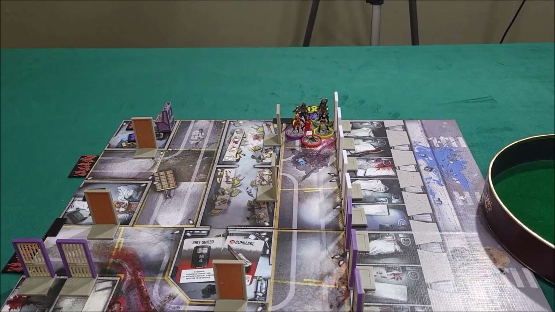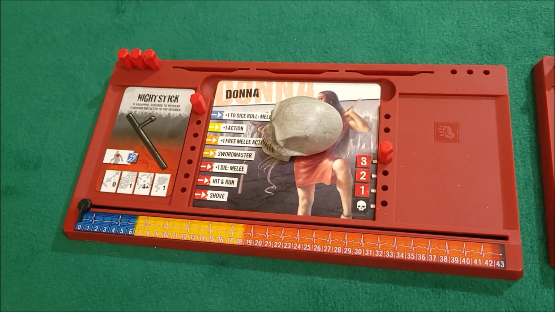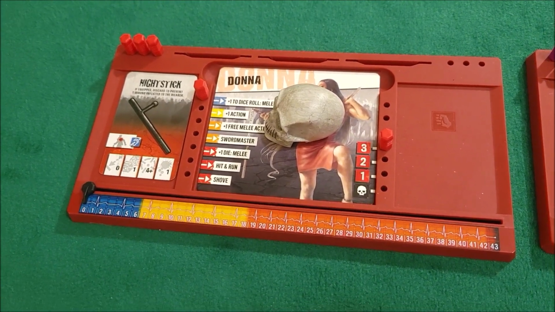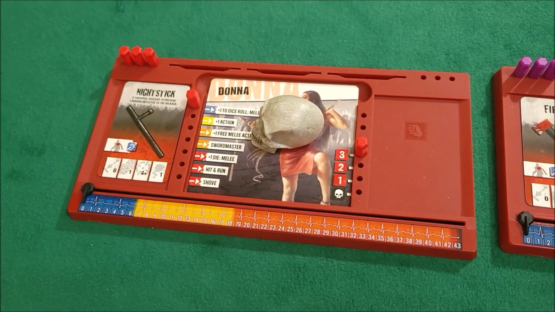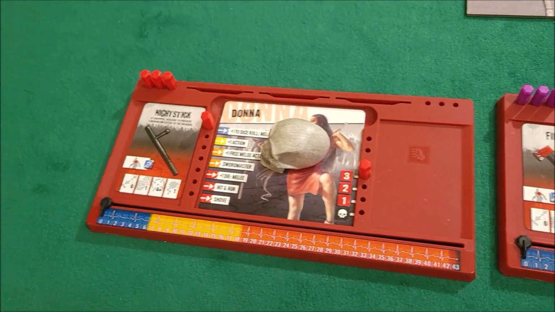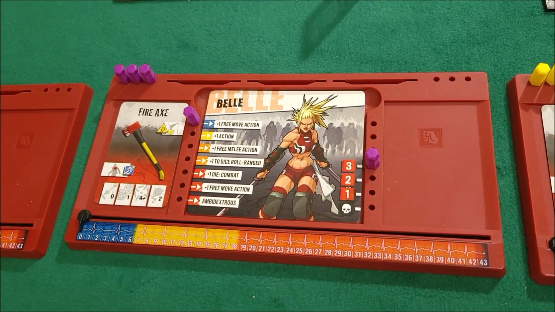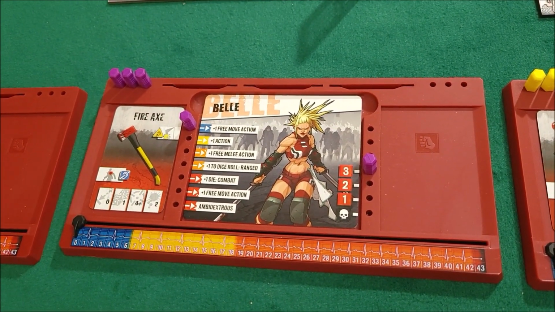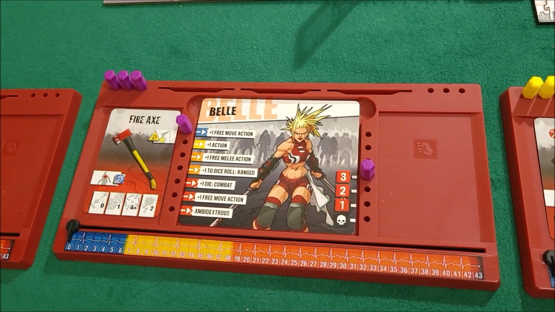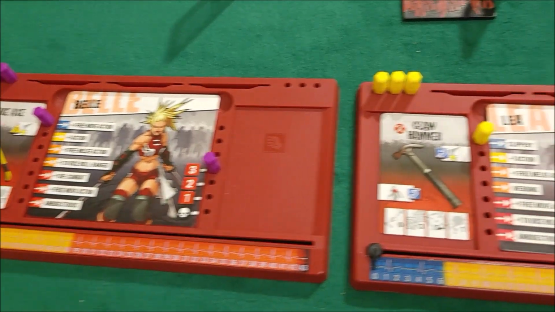We got Donna, and we're going to have... Here, I'll just go over here. We have Donna right there, and in the blue, she starts with a +1 to the dice roll melee, and she will be the first one to start us off. As you can see, the skull token there, she'll be first player, and she's equipped with a nightstick. Next in line is Belle, one of the original Prison Outbreak survivors here. She starts off with a +1 free move action and is equipped with a fire axe.